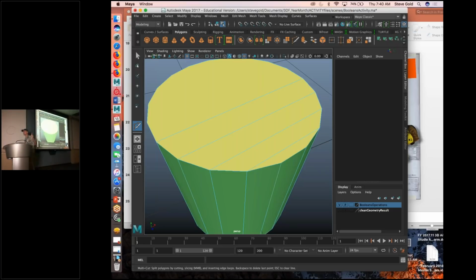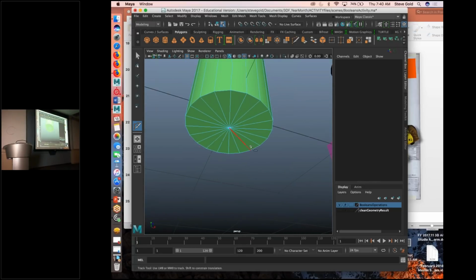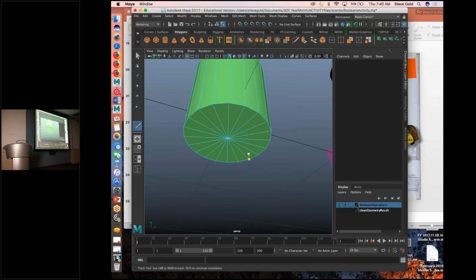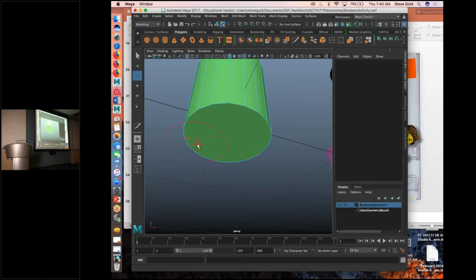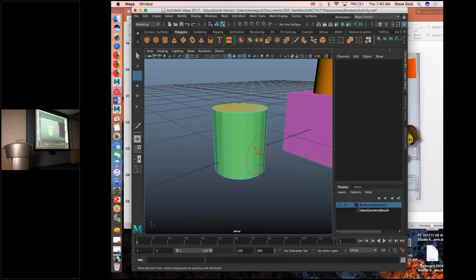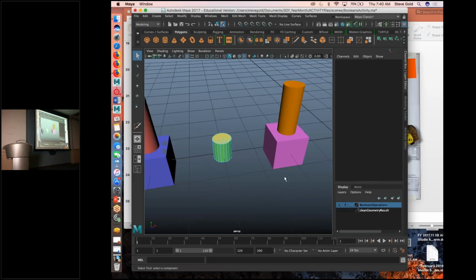Well, here's the thing. If I look at the bottom, what you will see is it maintained what we had going there. So what you would end up having to do ultimately is select those guys. Or I'm sorry, I want the edges. Get rid of them and then recut it to quad that. Does that make sense? It's a good question. But it's going to maintain the part of the cylinder the way it was originally created. All right? Yeah, no worries.